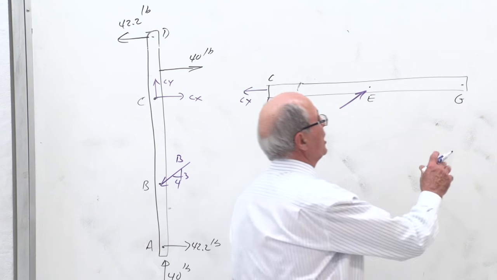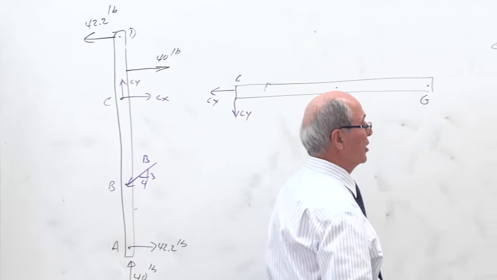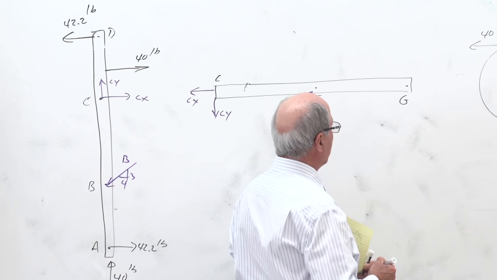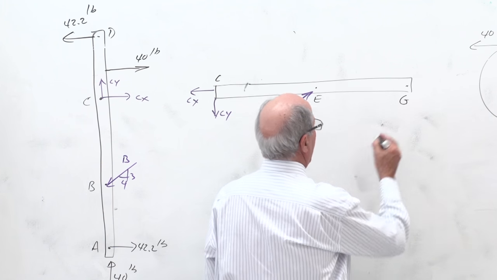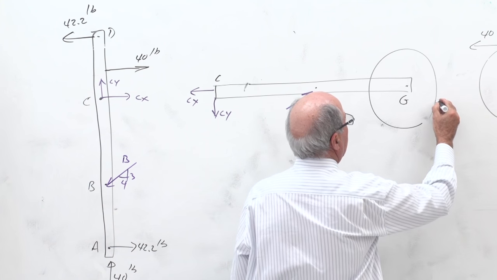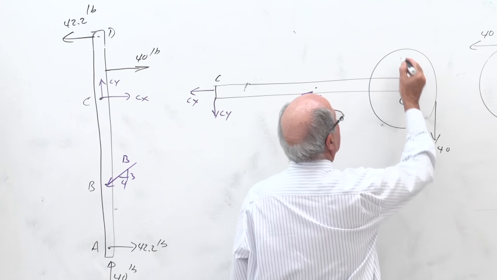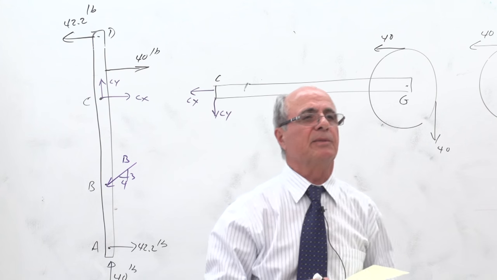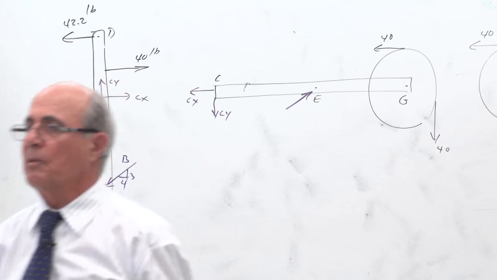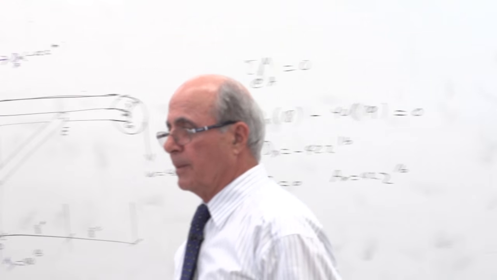Now, what happened here, there are two options. Write it down. Option one, you can keep this. I'm giving you, because I want to erase it. You can keep the pulley here with a force here, 40, and put a force 40 and solve it like that. Is that correct or not? Yes? This is solvable. How many unknowns do you have?